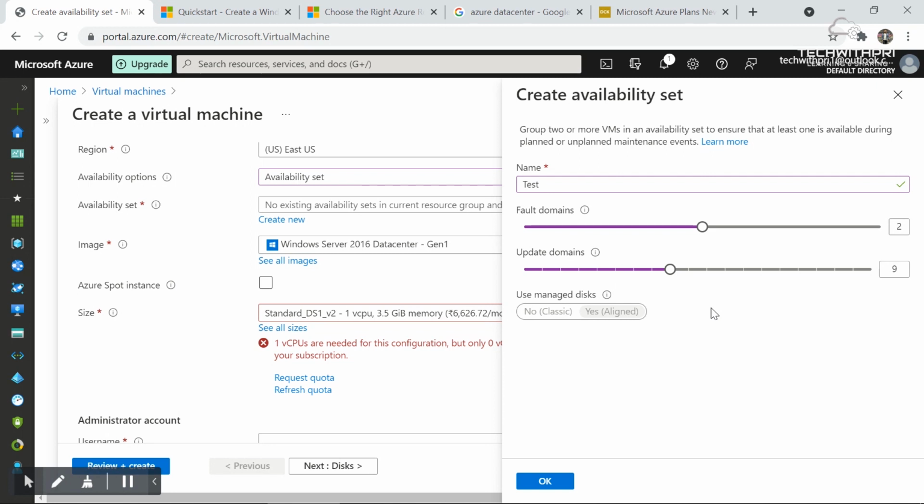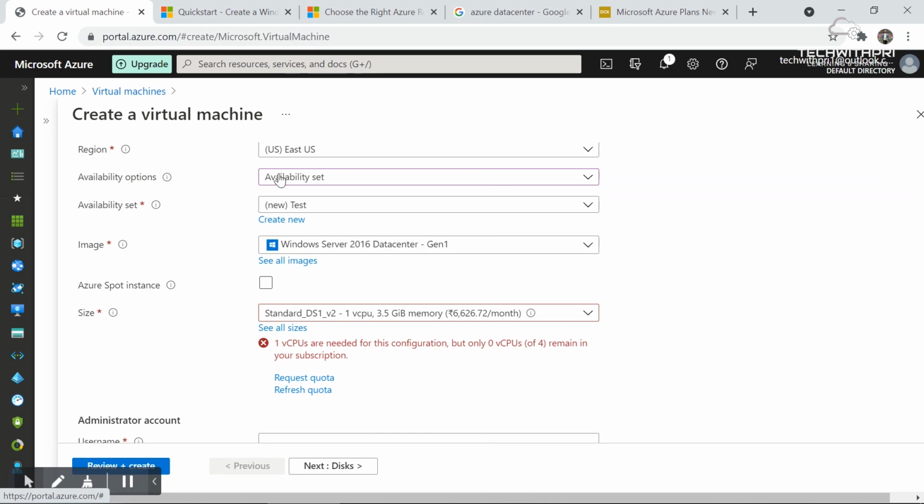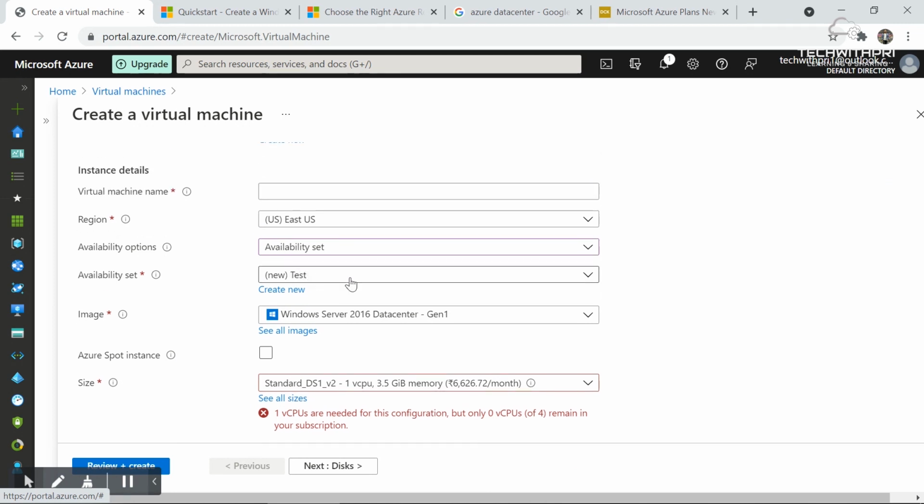Again, if you want to know more about this, guys, I will provide the link. You can go to the Azure website or Microsoft Docs and check. Now we can choose here any number of update domains. Let's choose 10 and click on OK. And then you can see under the availability set, we have configured the update domain and the fault domain. Now, once you host another virtual machine, you will choose the same availability set.